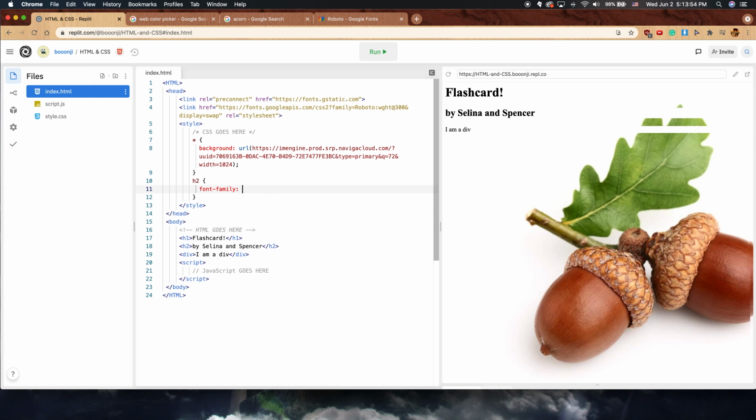And let's use Roboto. Close the quotes. And then comma, sans-serif, to make it sans serif in case Roboto doesn't load. Now let's run it. So as you can see, H2, this text over here, this font changed to Roboto, and that is pretty cool.